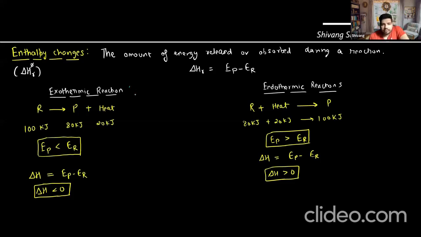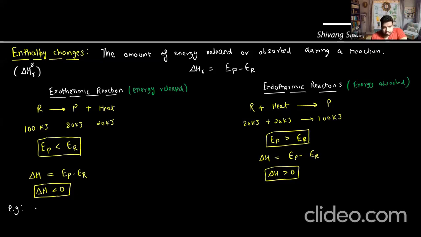So what happened here? Energy released. And what happened here is energy absorbed. Fine. Examples, some of them we can write. There is an energy profile diagram that is asked to draw, but that is more of what we do in kinetics. So we'll do that there. Right now, we are purely focusing on the calculation part, which is enthalpy changes.